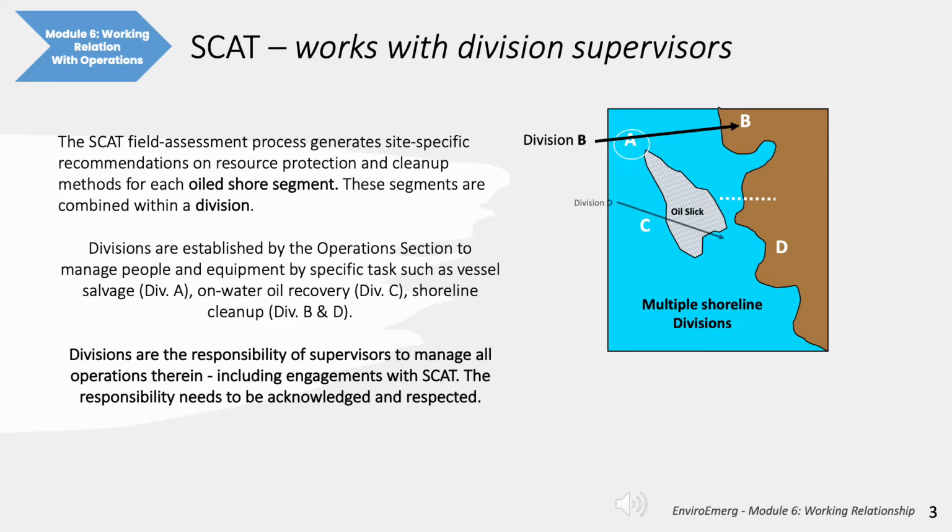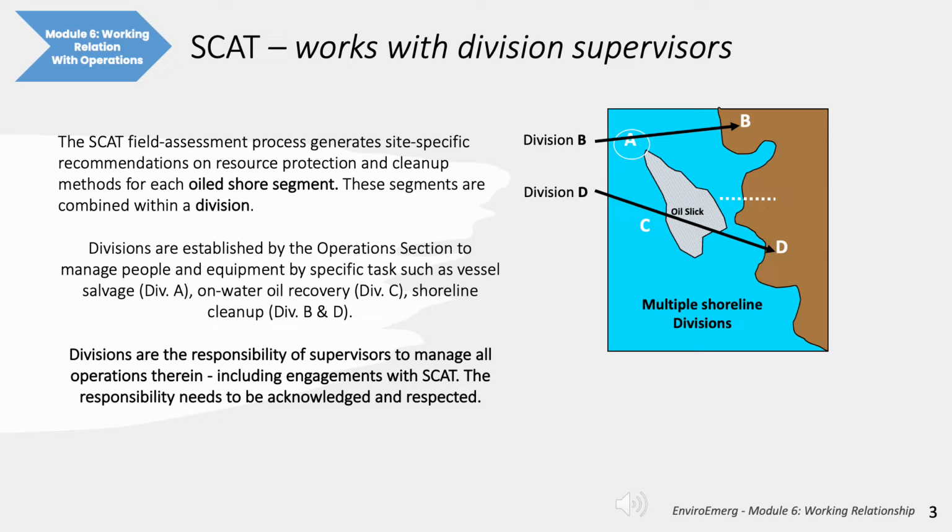As already explained, the SCAT assessment process generates site-specific recommendations on resource protection and cleanup methods for each oiled shore segment. These segments are combined within the divisions. Divisions are the responsibility of supervisors to manage all operations therein, including engagements with SCAT. The responsibility needs to be acknowledged and respected.